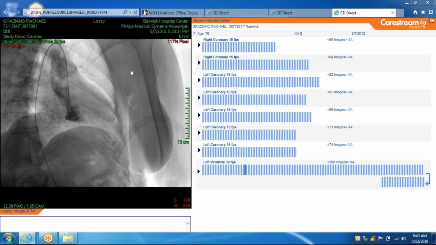Again, the reason for the radial approach is the vascular complications are less, and whenever you do get a vascular complication, it's usually not life threatening. When we go to the femoral artery, you can have real serious vascular complications. So that's one of the main reasons. And then the other reason is the discomfort to the patient. When we do the radial approach, there's less discomfort.